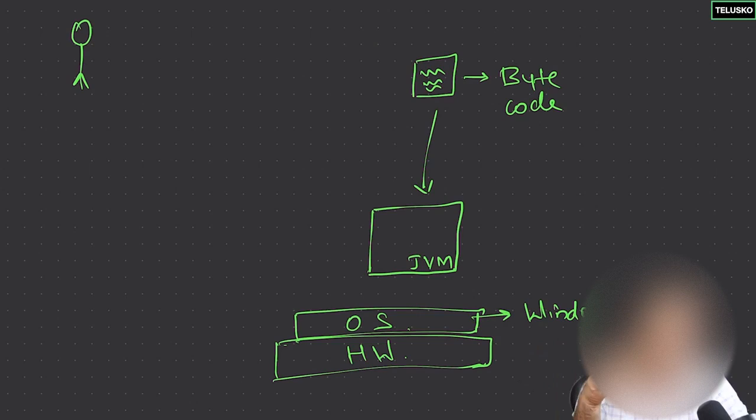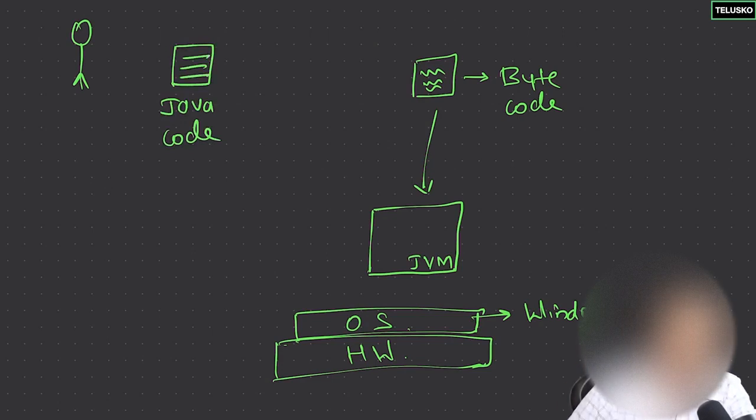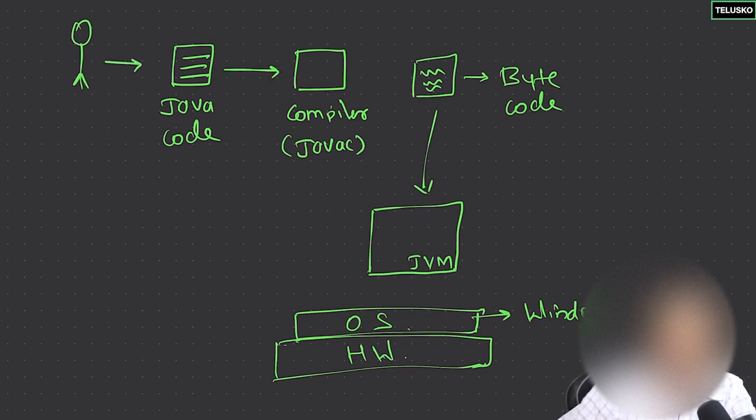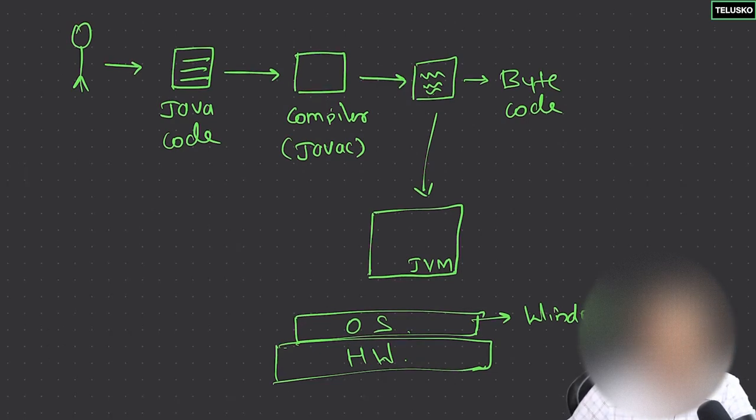So whatever we have written in the code, we have written system.out.print. It's English-like language, right? So what you create is a Java code. So this is your Java file or Java code. And then you have to convert this Java code. So this is Java code which is more readable. This is not something which JVM can read. So basically you have to convert this into byte code. So for that we have something in between here which is called a compiler. Now since this is a Java compiler, we can call it as javac, which is Java compiler. Okay, so basically you will write this code. So this code will be getting compiled into a byte code, and that byte code goes on the JVM and it will run. Okay, makes sense, right?